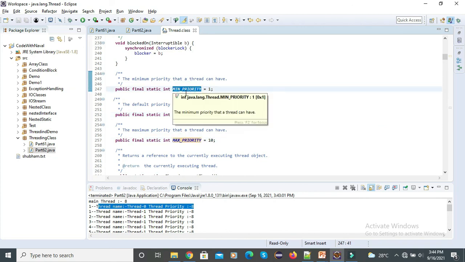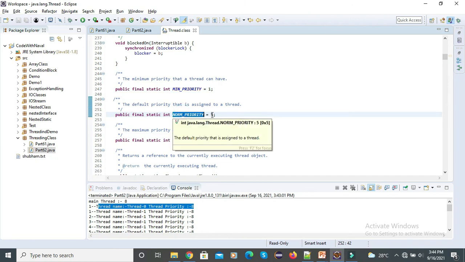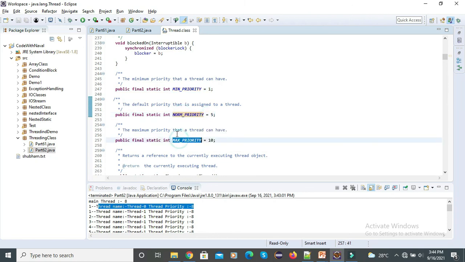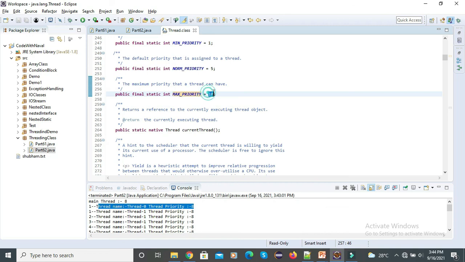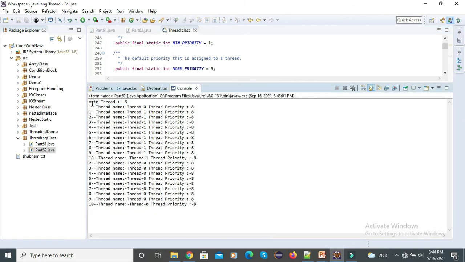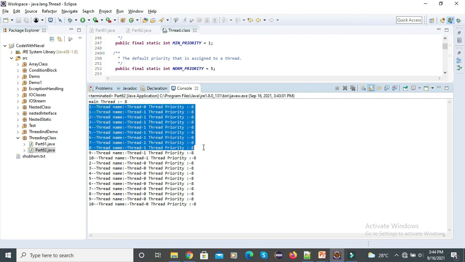If we set MIN_PRIORITY, that means we set 1. If we set NORM_PRIORITY, that means we set 5, and if we set MAX_PRIORITY, that means we set 10.